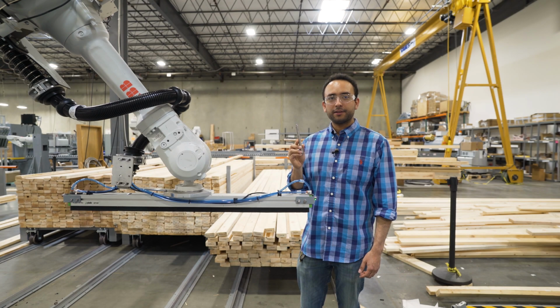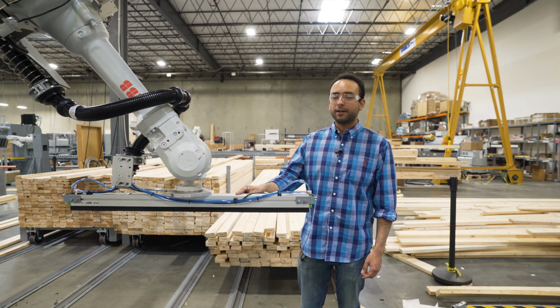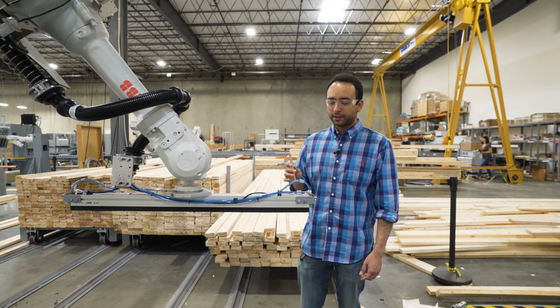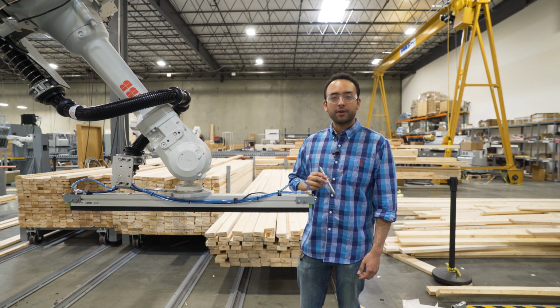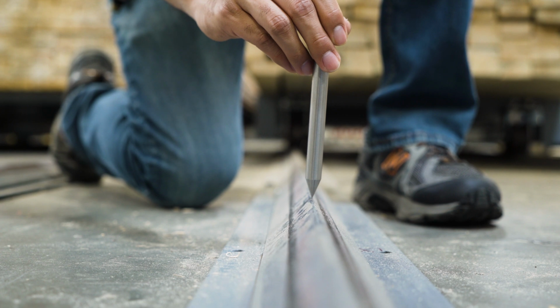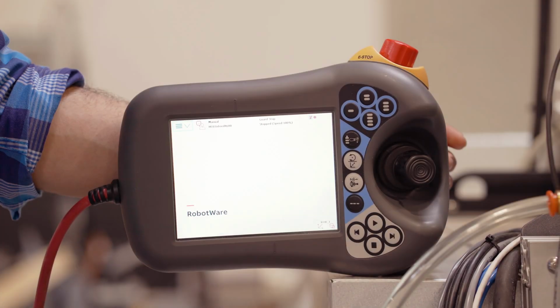To train work objects, you'll need to take off this end of arm tool and screw the pointer into the robot mounting plate. Then you'll be able to jog the robot to each position to train your work objects. You'll just need to ensure that the tip of the pointer touches the notch marks on the rails when training the bunk work objects. Today I'm going to be showing you how to train bunk work objects for the Infeed part of the system.